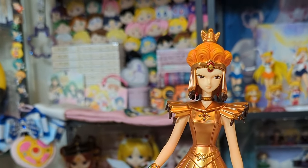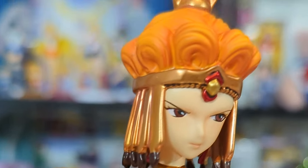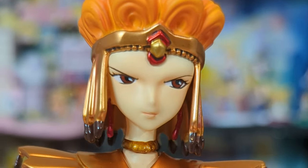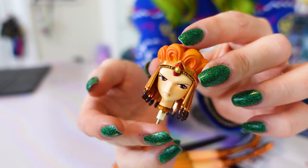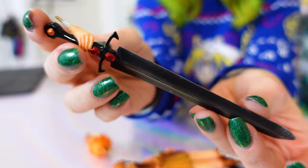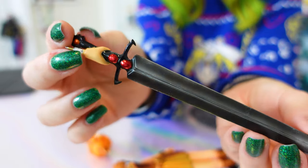I think we have all the parts out. Here is Galaxia's head — you can see she is painted by hand with really beautiful airbrushing in her hair. The gold has a nice shiny finish and her earrings are dangly — they move around a little bit from her ears. Luckily neither of them have broken and everything seems to be in place. Really beautiful. Here is her sword, which also has an airbrushing technique to give it more of a metal antique look. You also have the chrome finishing on the red gemstones along the hilt. I think that looks really good.